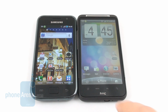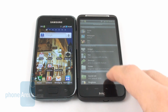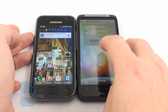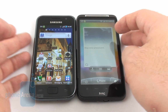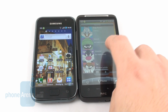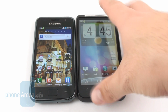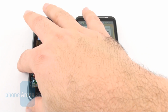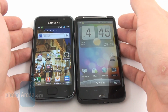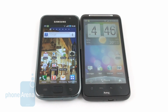Here we have to make a segue and say that the new HTC Sense user interface almost tipped the scales for us with its amazing personalization options, cloud-based services for remote management of your phone via htcsense.com, and offline navigational capabilities that download the maps beforehand, and you're able to use navigation without connecting to the internet. And you can even buy voice-guided navigation for competitive prices. It also has amazing boot time, 5 seconds, but it will be coming on all HTC Android handsets from now on, and it's even being ported by some inventive hackers over to the Samsung Galaxy S. So in the end we decided that it's not enough to tip the scales towards the HTC Desire HD over the Samsung Galaxy S. There was something else we had in mind.